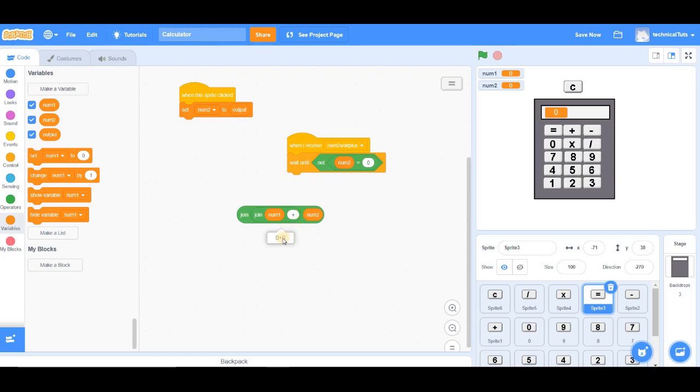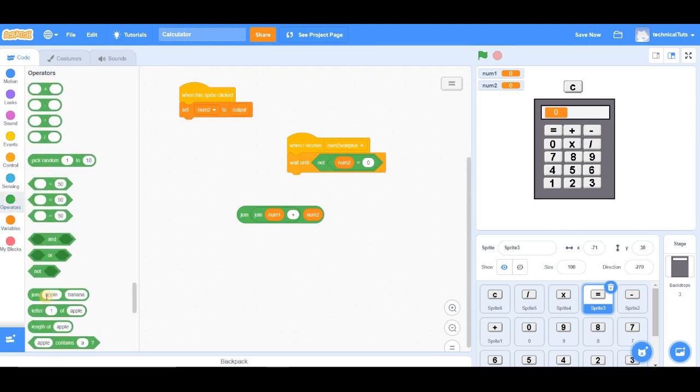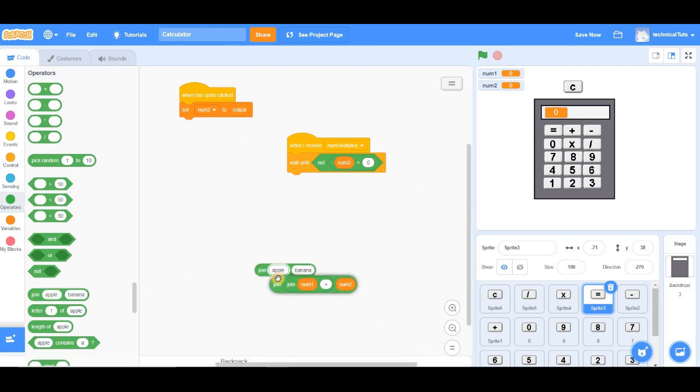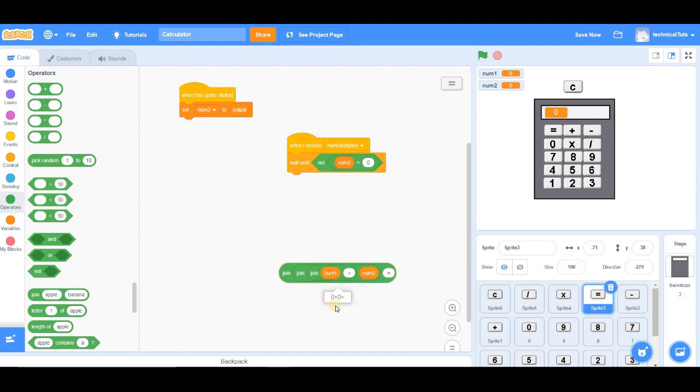Now we want the equal to sign, and then we want the result of the addition to be displayed. I'm going into the operators again, dragging out the join block, placing it in the first section, and writing here equal to. See now how it looks: 0 plus 0 equal to, and now we need the result.